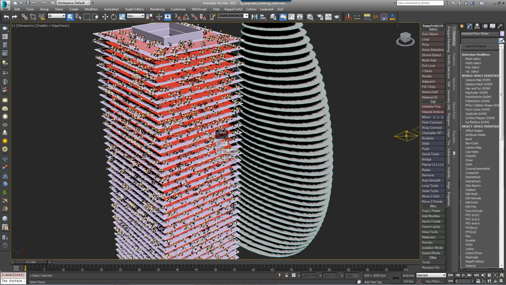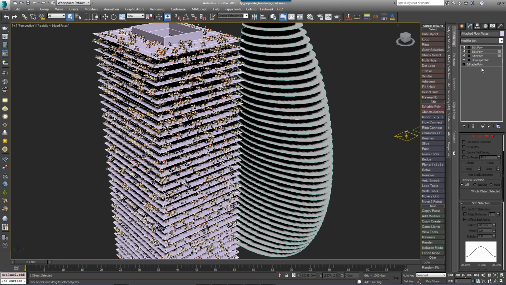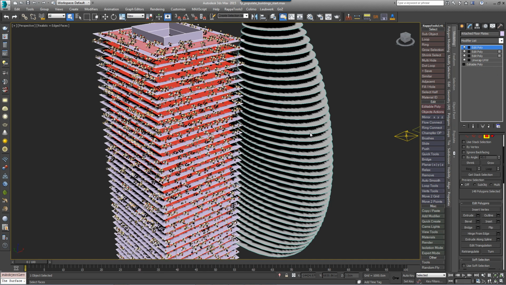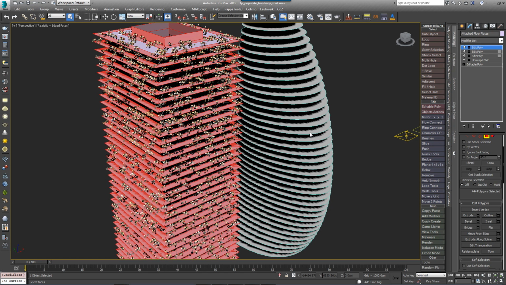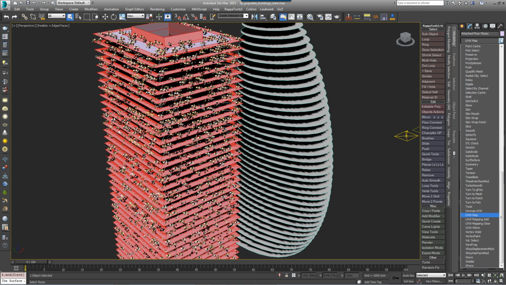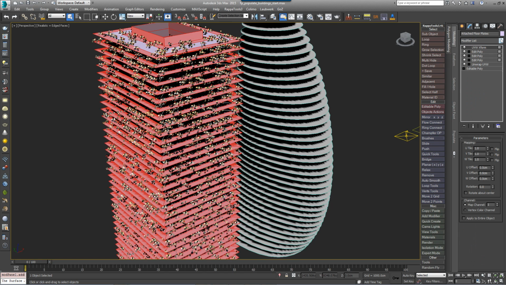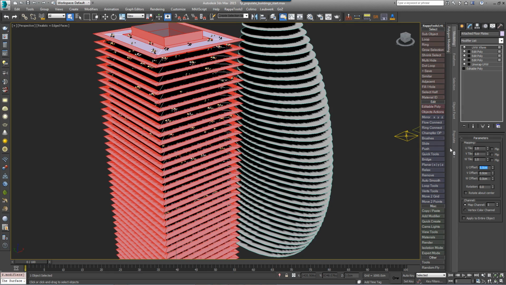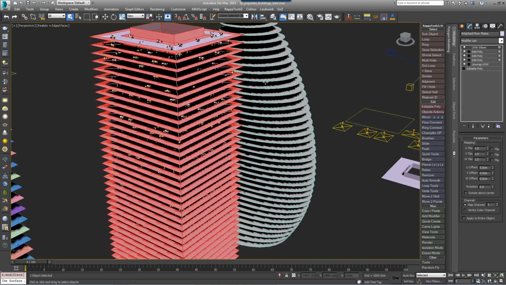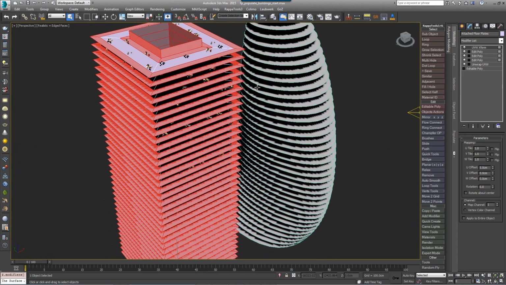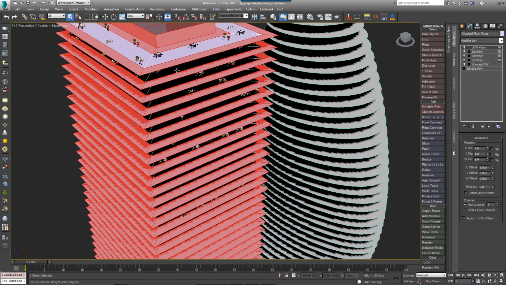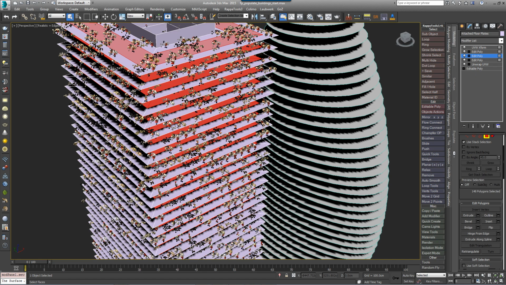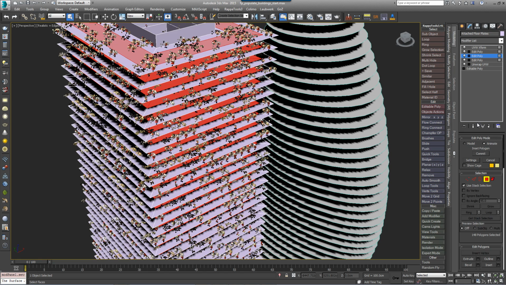Now, without deselecting the polygons, add a third Edit Poly modifier. Go to the polygon sub-object level and press Ctrl and I to invert the selection. If you want to remember what this is for at a later date, you could rename it EP Invert. And then without deselecting these polygons, add a UVW Xform operator. We can use this to move the selected polygons to a new UV space by entering a value of 5 cm in the U offset property. If you're not using real-world mapping, then 0 to 1 in UV space is represented by 0 to 1 system units, and in this case the system units are in centimetres, so we've moved the UV space of these polygons 5 tiles to the right.